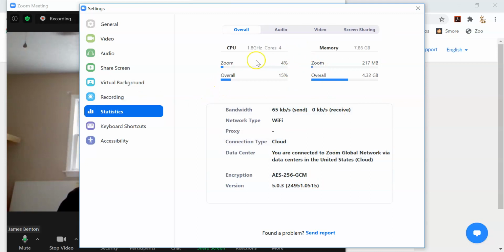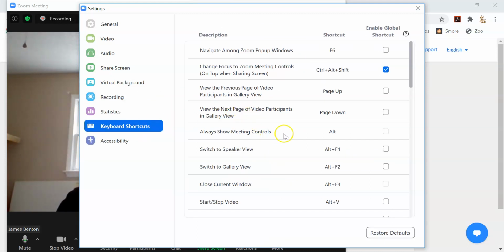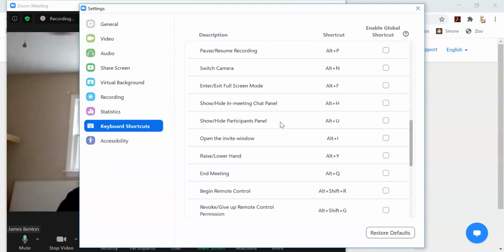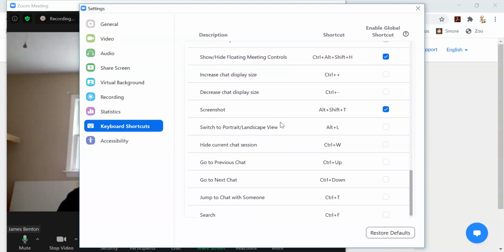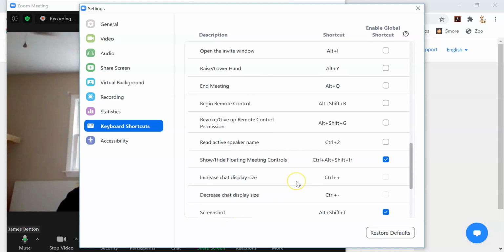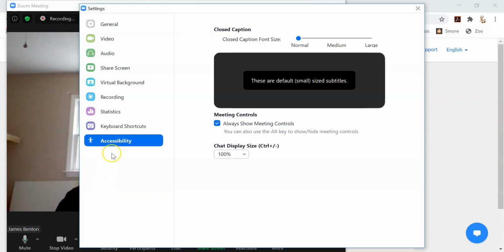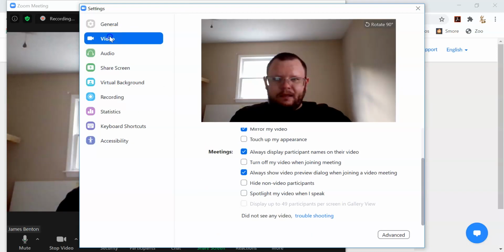Statistics. This is more about your system performance. There are a ton of keyboard shortcuts. The one I use is the space bar for microphone, but there's tons of other things you can choose. I would have to write all these down to try to memorize them, so I've got most of them off so they don't bother me. But yeah, there's a lot of options you can use with your keyboard instead of having to click around with your mouse. And accessibility settings are if you're going to try to add subtitles, which is a great idea, especially if you have a student with that kind of accommodation. So those are all the different settings that I can set while I'm inside.